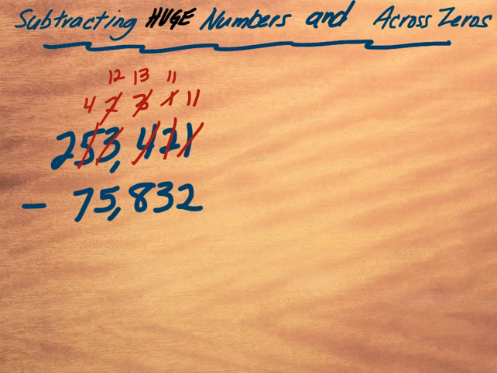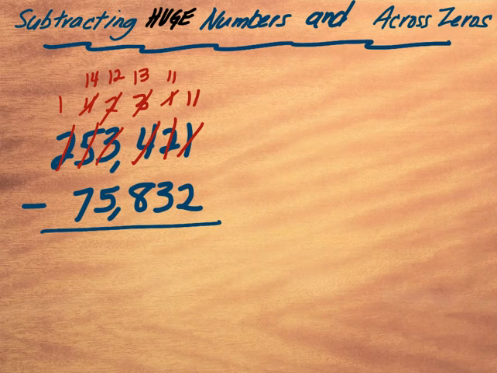I think maybe you might want me to tell you what I did here, but I think you can see by my crossouts that I did have to borrow from the 4 to make the 11 tens here, and so that makes 3. I had to borrow from the 3 to make 2 thousands here, so that gave me 13 in the hundreds place, and then I had to go over to the 10,000s place and borrow and rename the thousands place into 12. And then I've got one more piece to go here, and that's the last piece, borrowing from the 100,000s place. And now I have 14 in the 10,000s place, and I'm good to go.